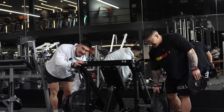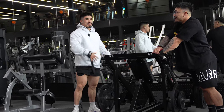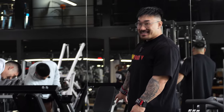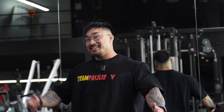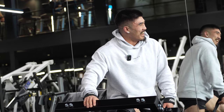Oh, we count the weights? So everyone at home, how do you count it? Do you count two or do you only count one side? Paulie only counts one side. Piss me off. So Louis, it's probably the right way, but Louis counts the total weight. I just want to make it simple. And I just count one side. So 3 plates here, I would just say 60, because it's so much easier just to put 60 on each side. Whereas Louis wants to do 120, you have to divide it by 2. I'm supposed to be good at math because I'm Asian, but I just like to keep things simple. I'm Asian as well, bro.